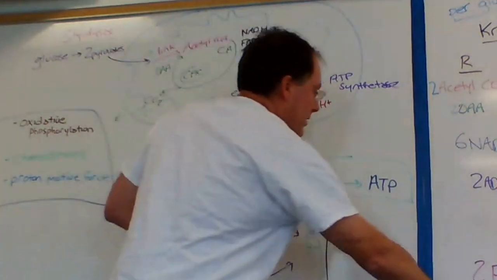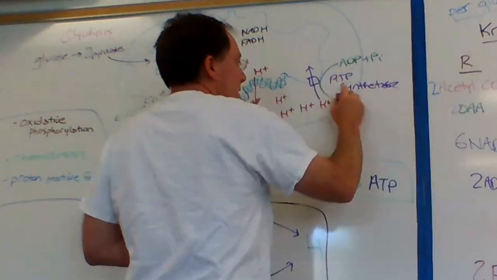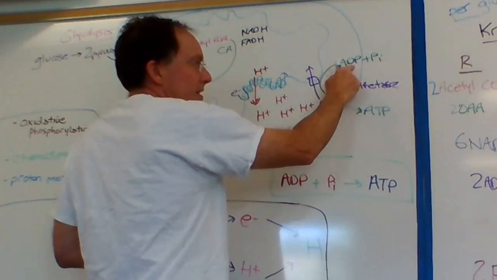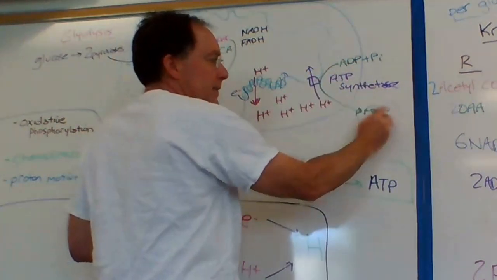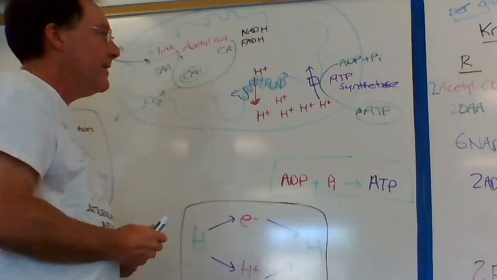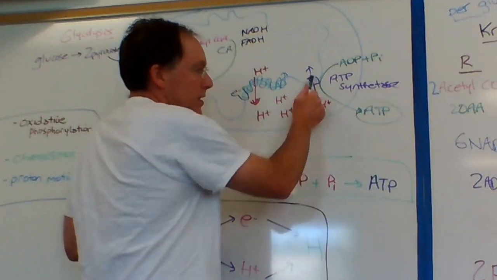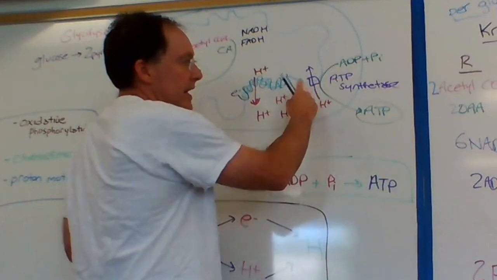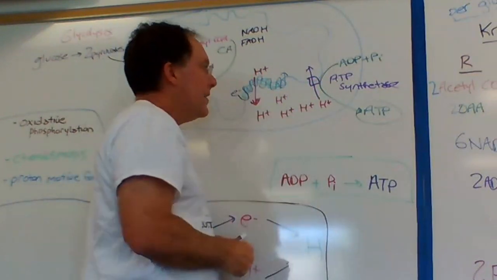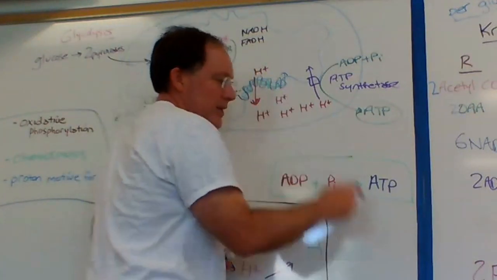And when they do, that energy is used to harness the addition of an inorganic phosphate to a diphosphate, adenosine diphosphate, to make ATP, or adenosine triphosphate. It's this energy of this thing, it actually spins here. This is called the proton motive force. Basically, it's the protons moving this ATP synthase thing around, and it was this force set up by this gradient caused by these electrons kind of flowing through these proteins in the membrane.